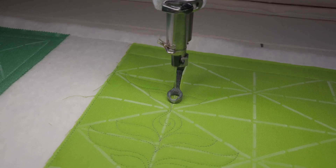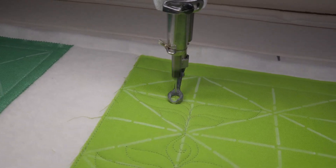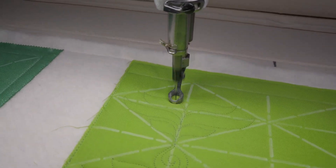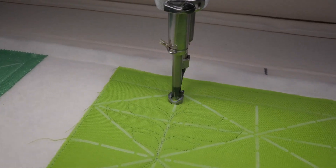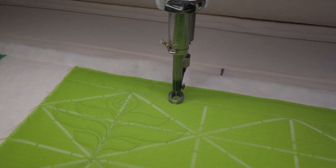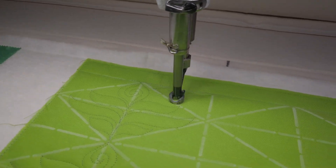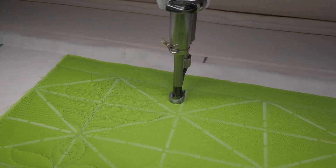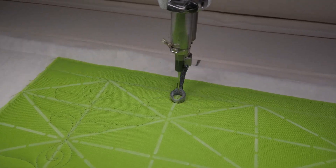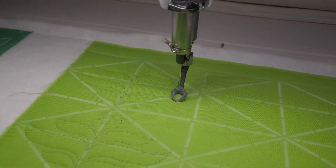You could go up one side, stitch the spine down the center, and then do the other side if you didn't want to alternate between the two sides at once like I am. Then I'm just going to travel right over to the center of this one — and now this is only half, so I'll start with the long one. My top, and then my swirl back out, and continue right into this one — we're just now going the opposite direction.